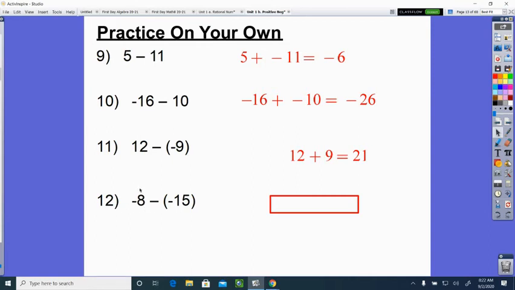Don't touch the leader. Keep the negative 8 the same. The leader never changes. Change the minus to a plus. Change the negative 15 to a positive 15. There is your same, change, change. Oh dear, it's one of each. When it's a positive and negative, we subtract and keep the sign of the heavier, and you should have gotten 7. Those are our basic 4 operations reviewed with integers, guys.